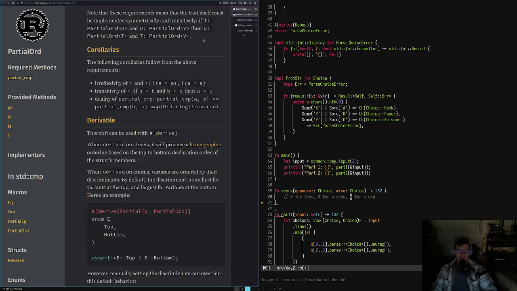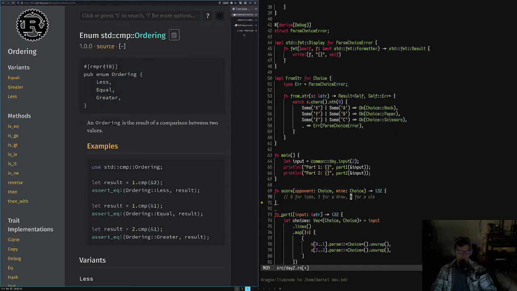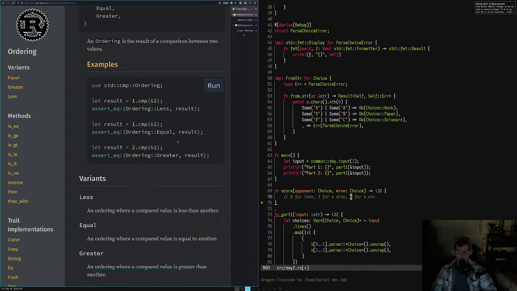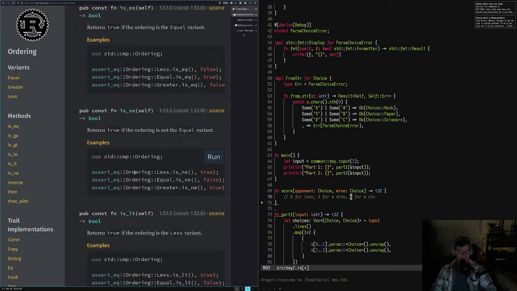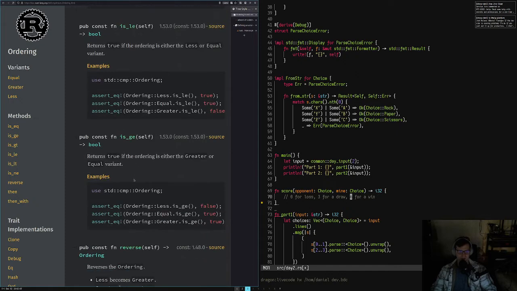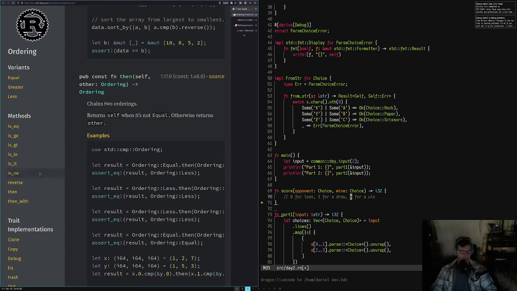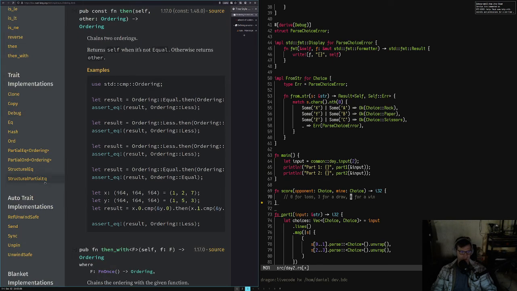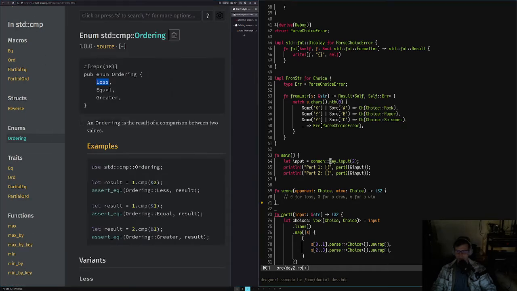I'm curious, if we look at the ordering enum, this is represented as an i8. I'm wondering if we could just cast that and multiply, but I'm not sure how to check. I'm not too concerned about it. I'd rather type it out anyway, but if we wanted to get really fancy, we could do that.